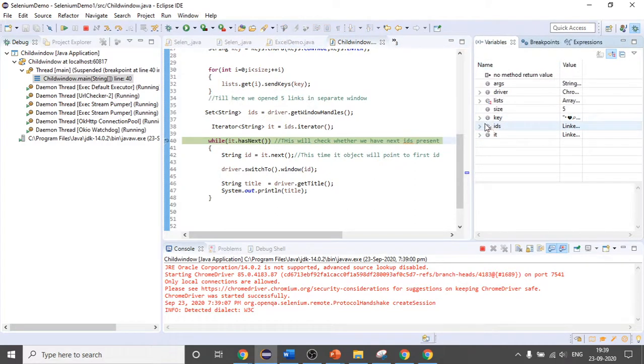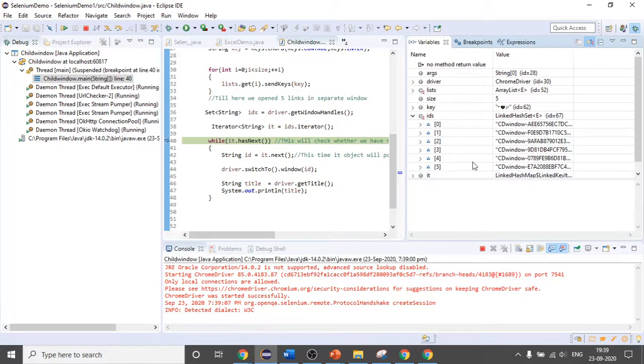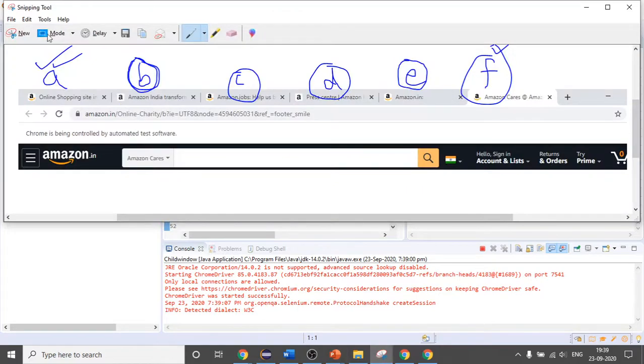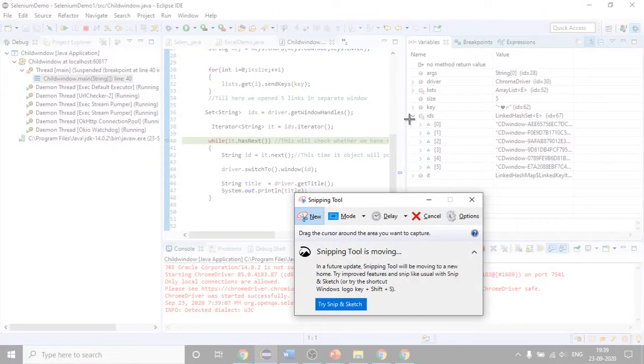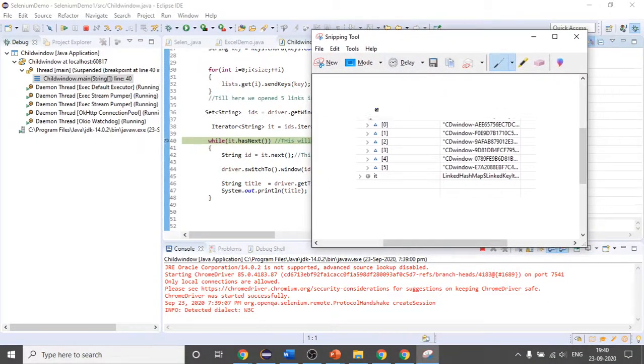If I come to this one, IDs, you can see these are the four IDs. At first 0 index, let me copy this first. You can see these are the IDs. So what I'm trying to say is that by default at first index, the parent ID will be present.